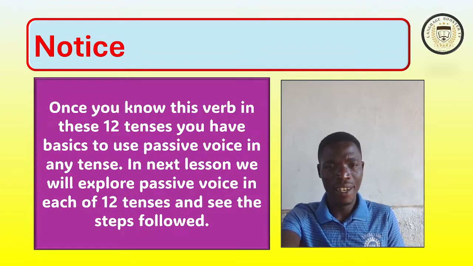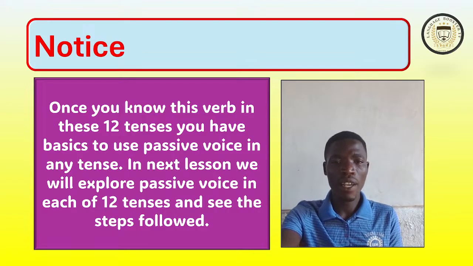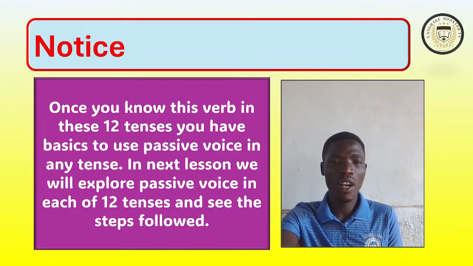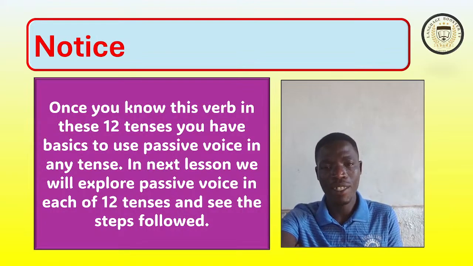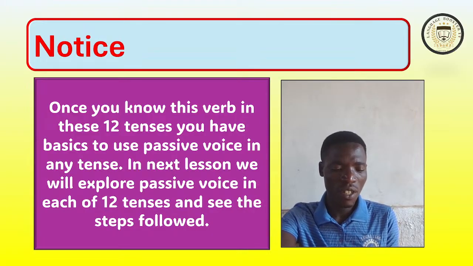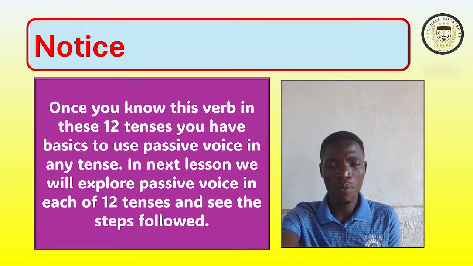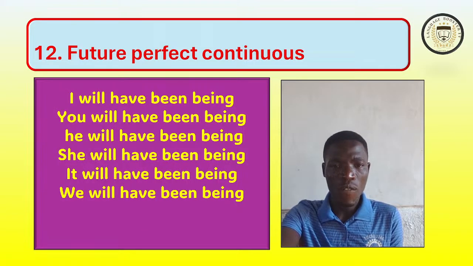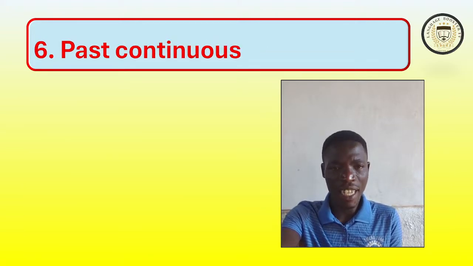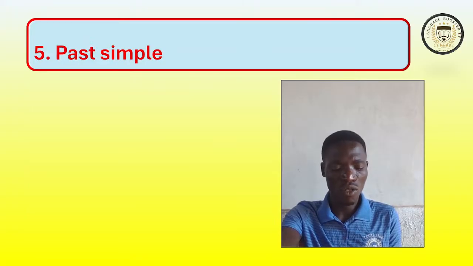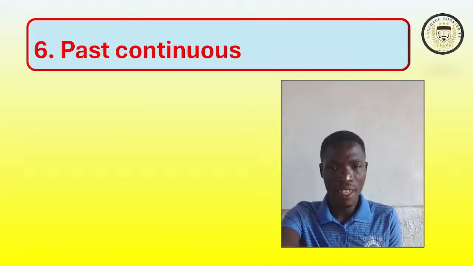So in this lesson, I encourage you to watch the next lesson, where we will explore passive voice in each of the 12 tenses, and we will see the steps followed to change any sentence into the passive voice. I really know that it is very challenging for many students to change verbs into passive voice. So we shall see each tense of these 12, how to change sentences into passive voice. So be ready for the next lesson.